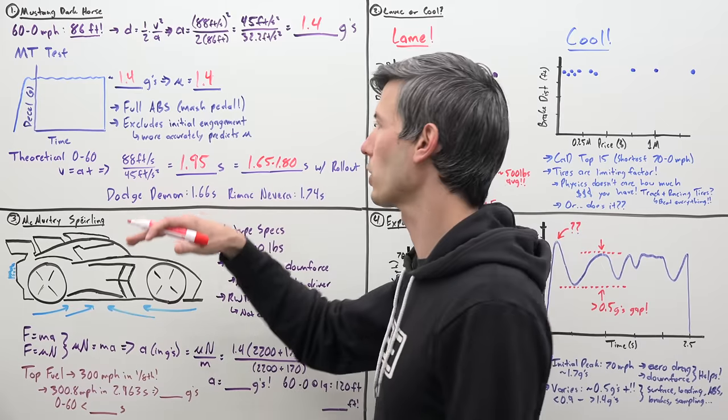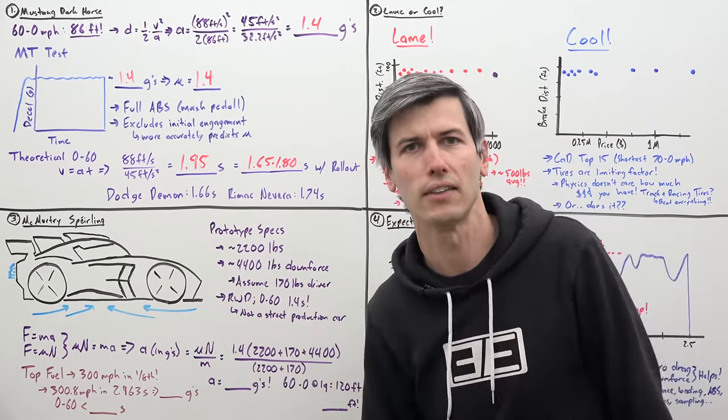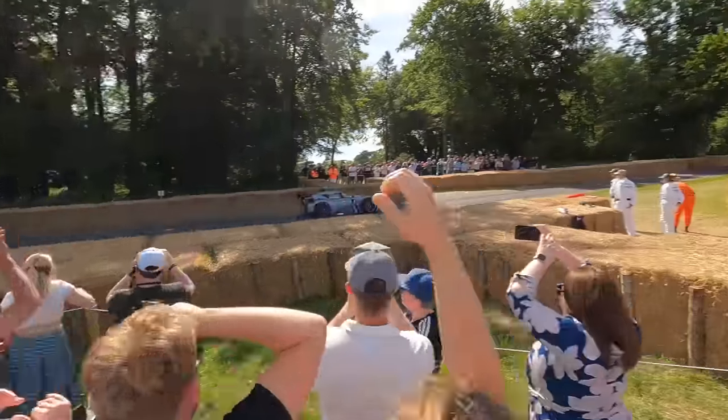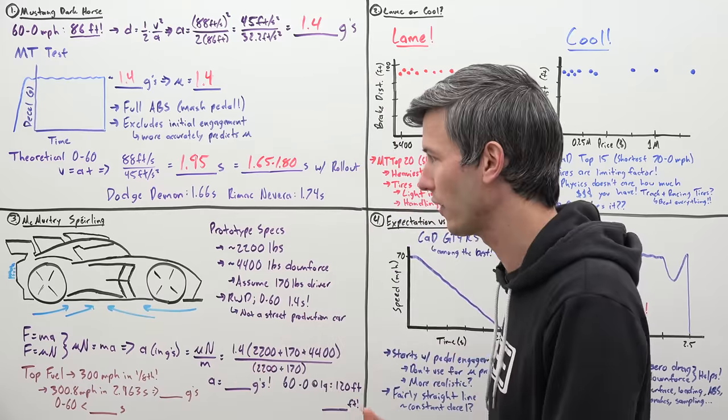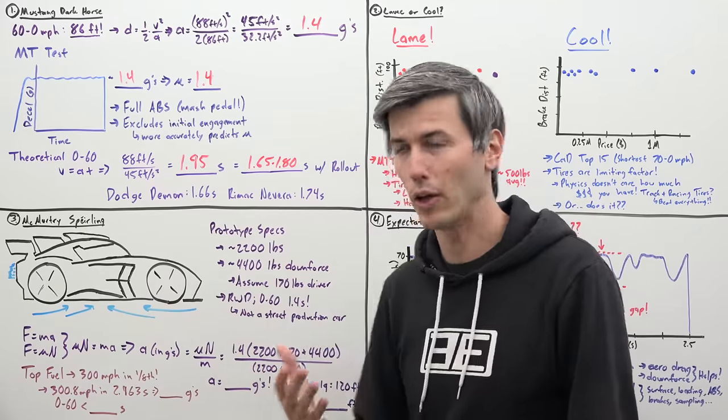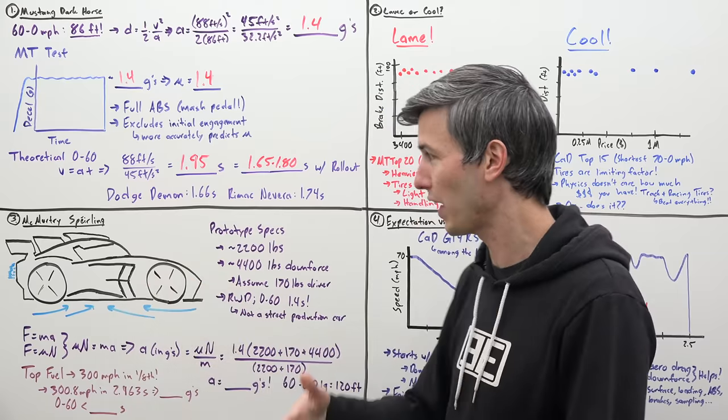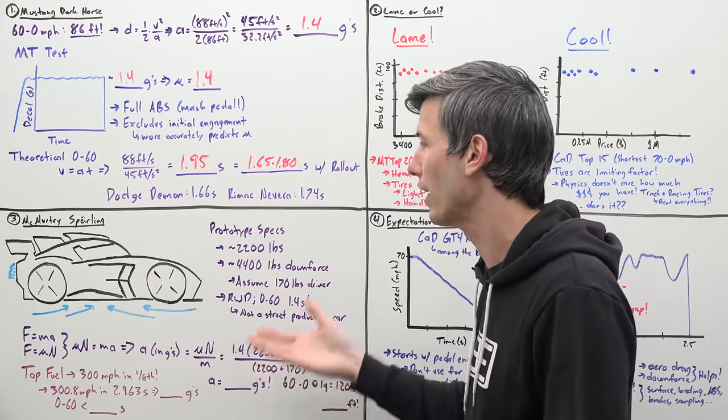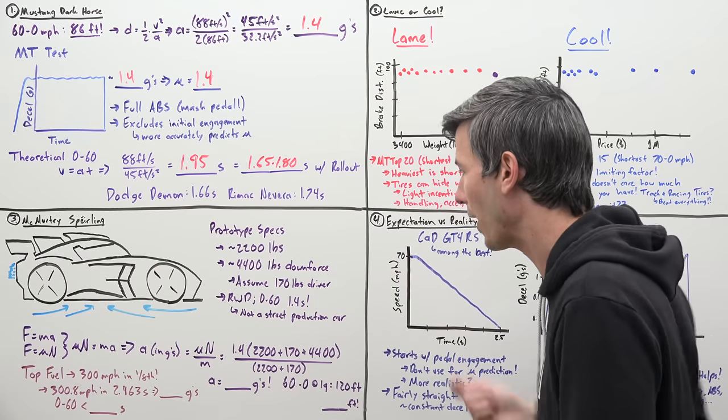Again, we're talking about the prototype here. And again, this is not a production car, but that is faster than any production car. And it's only using the rear wheels to accelerate. This is possible because of that massive downforce. Otherwise, it would be much closer to our theoretical limit using street tires of somewhere around 1.95 seconds. So to demonstrate just how powerful this downforce is, and again, one of the things that's really cool about this is that it's able to do it at 0 miles per hour. It's not reliant on aero, it's reliant on the fans. And the fans can work at any speed you're driving. So you can have this downforce at any speed you're driving. So it can be very useful for braking.